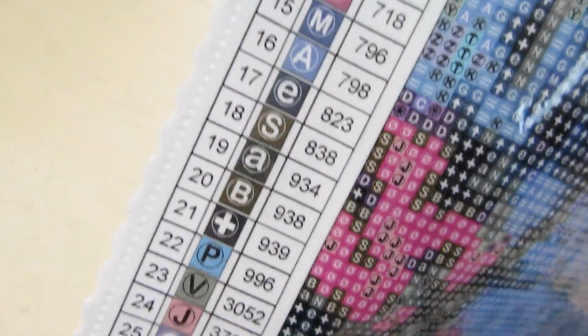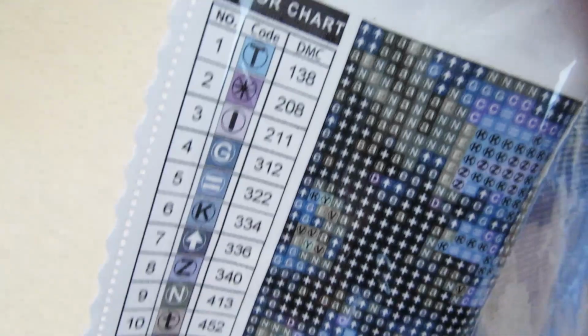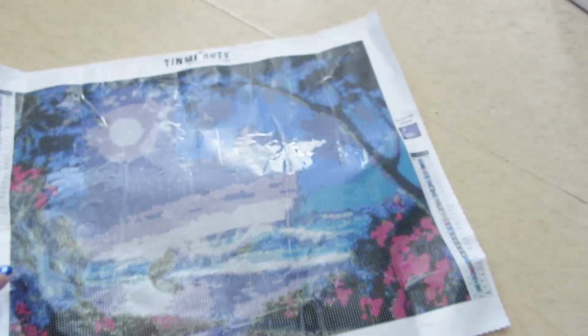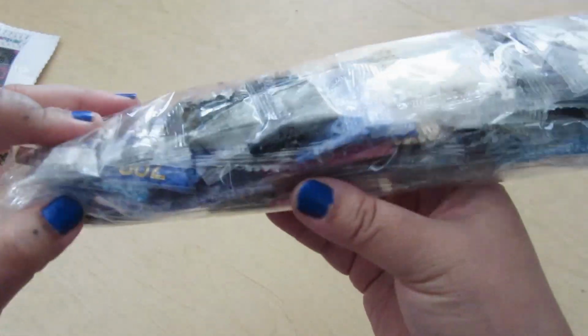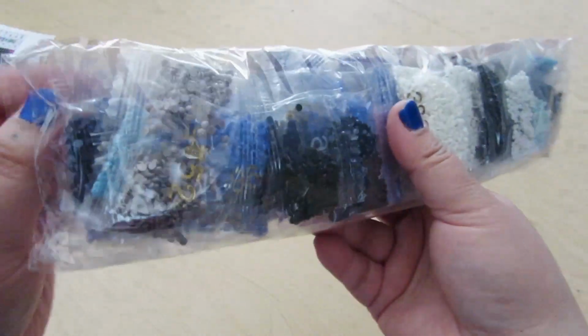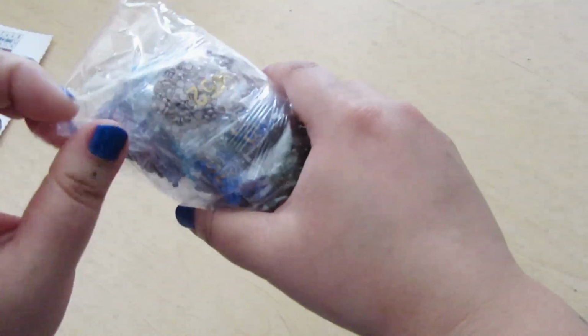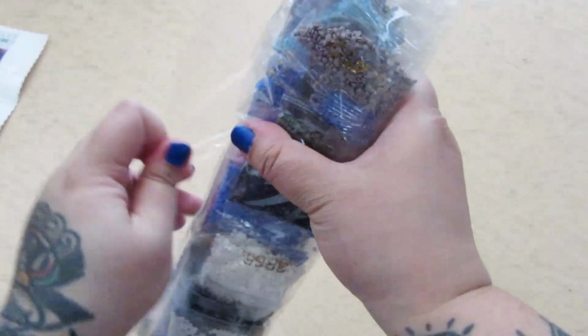And as you can see, we have 28 colors, so not too shabby. Let's take a look at the drills. Where is the opening to this bag? Where is it? I found it. Okay.